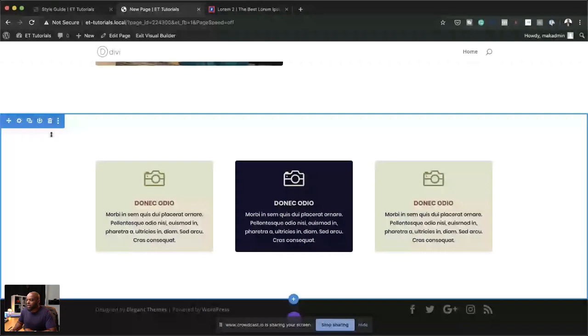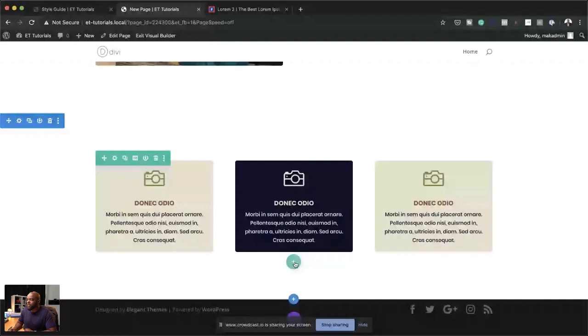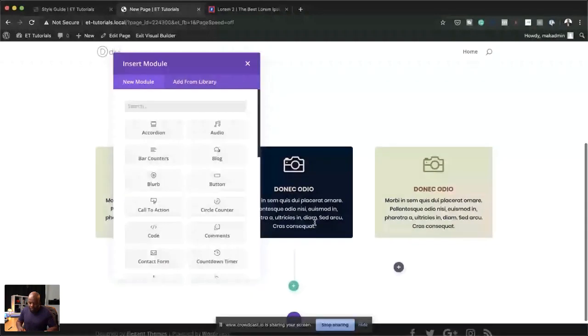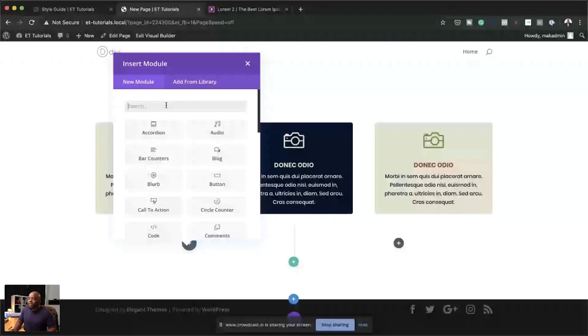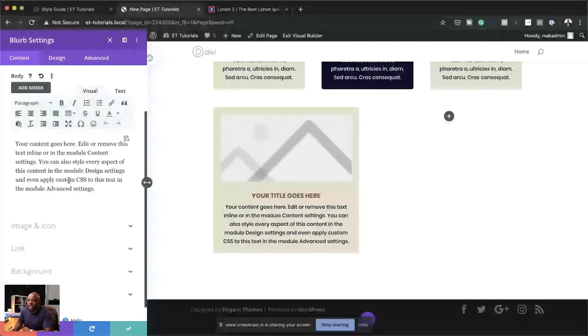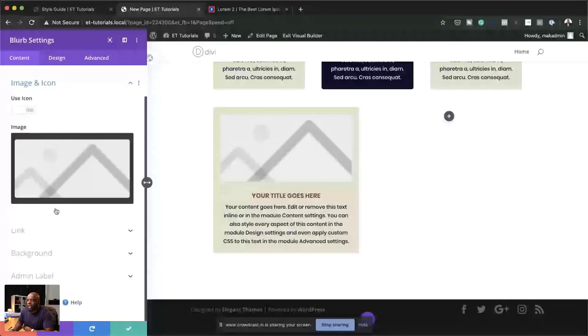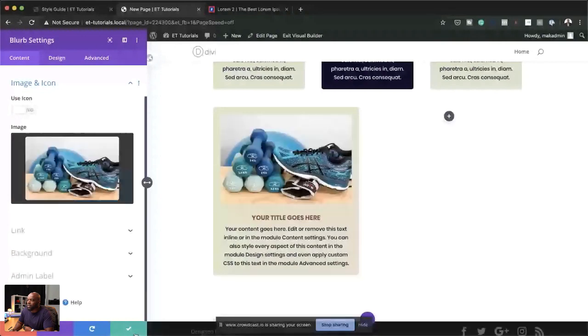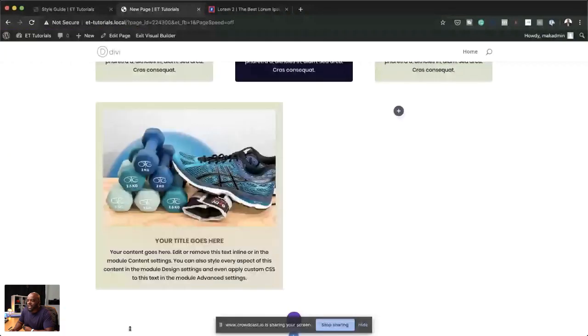I'm going to come over here, click on add new row, 2 columns, and I'm going to add a blurb. Okay, let's add it one more time. Now notice it still has all my settings. And this time, let's say I want to add an image. I can just come over here, click here, add my image, click upload an image, and boom, my image is in right away. But consistently, I have this background, I have my rounded corners, my fonts, everything is all set.